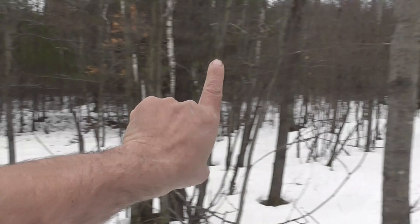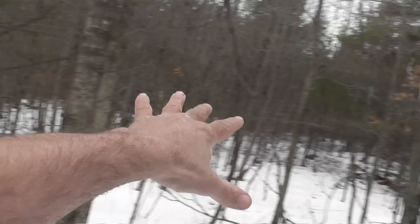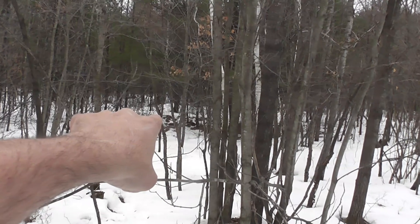Where people struggle a little bit is with the low hills — the very low rolling or very low elevation — where to them it seems really flat. You're still gonna get that bedding on those leeward sides, even if it's only a ten-foot elevation change. And if you get really flat, then what you're gonna look for is the highest and the lowest elevations. I see a transition, a thicker transition. If you look at the ground, there's little ridges that are gonna create bedding humps.